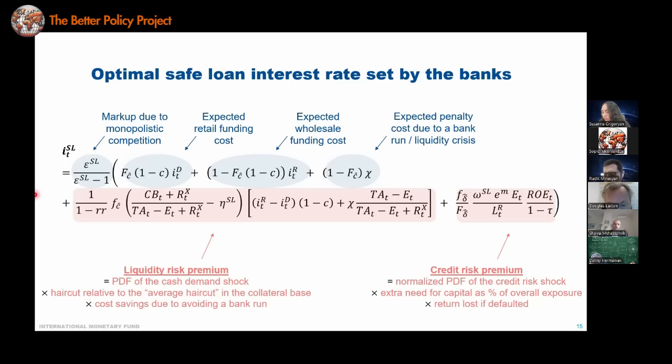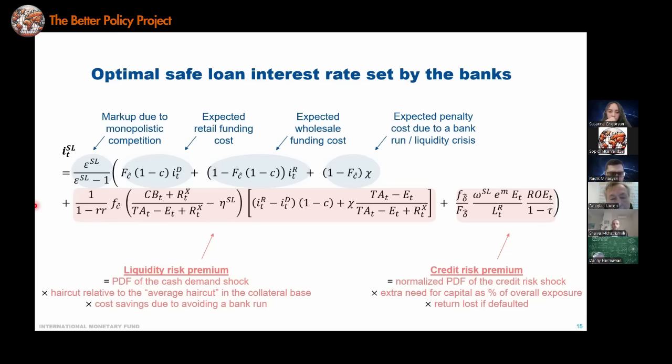As you mentioned, if banks have more government bond holdings, because we assume that government bond holdings are part of the central bank's collateral base. But if the central bank's collateral base is already large enough to make liquidity risk irrelevant, then this thing just disappears. So there is no liquidity risk premium because the quantity of liquidity risk becomes 0. And therefore, banks will treat lending to government and lending to the private sector on an equal basis. So there will not be much difference between these two types of interest rates.